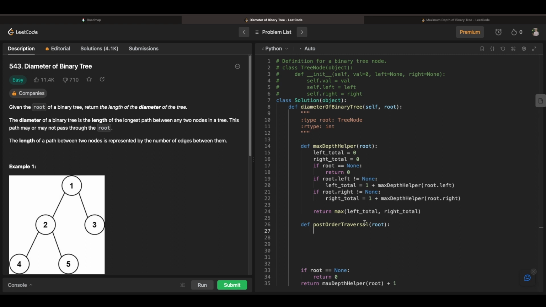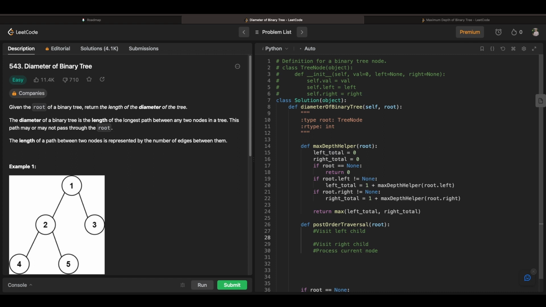And remember, with post order, first we visit left child, then we visit right child, and then finally we process current node.